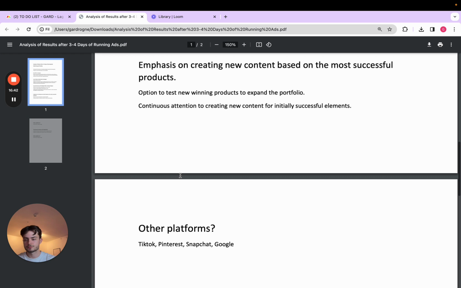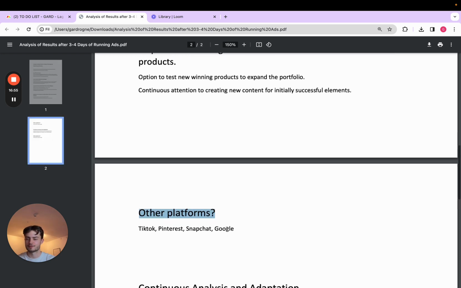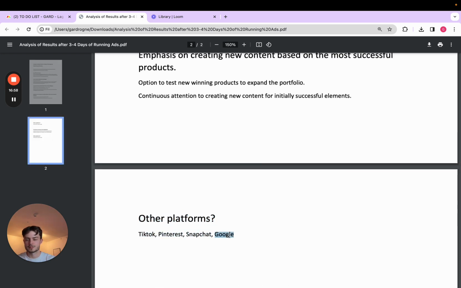Okay, so what you can do here when you're scaling, when you feel like you've reached the pinnacle of your Meta advertising and you can't scale it anymore, that's when you go for other platforms. You go for TikTok, you go for Pinterest, you go for Snapchat, you go for Google. Obviously Google you can do straight from the get-go, to be honest. Again, it really depends on what product you're selling. If you're selling a product that people just need to search for, it's not a Meta, not a UGC type of product, it's going to be a little bit difficult. But then again, if you're running Google ads, do a performance max campaign and a brand awareness campaign and test out a bunch of keywords, you're gonna make it as well.